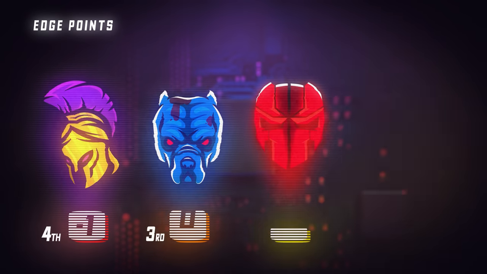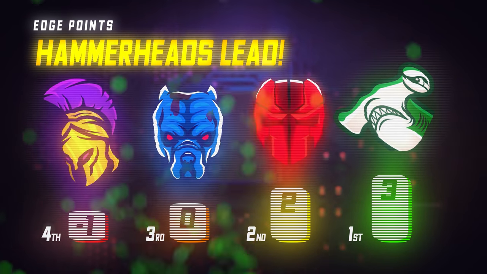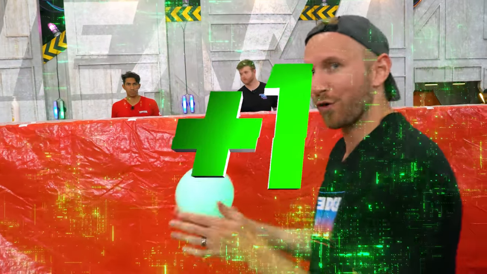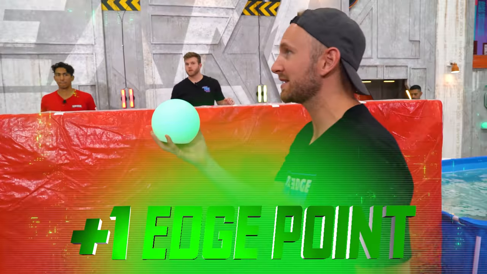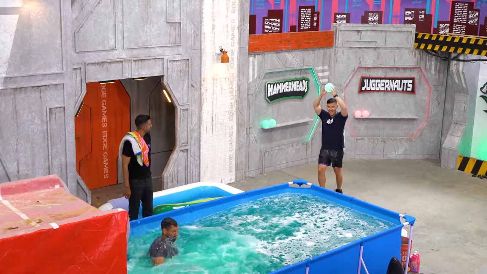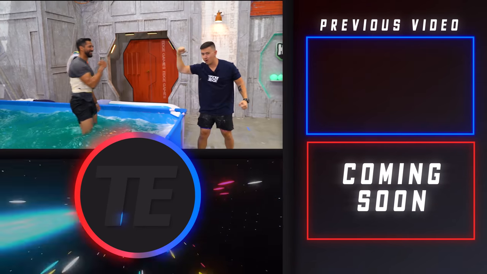The Juggernauts have not been swept, but the Hammerheads got one edge point. We won! Let's go! Congratulations to the Hammerheads for winning this challenge. They get the edge point. Oh, yeah. Put it on the wall! Good job, undefeated, baby! Let's go!